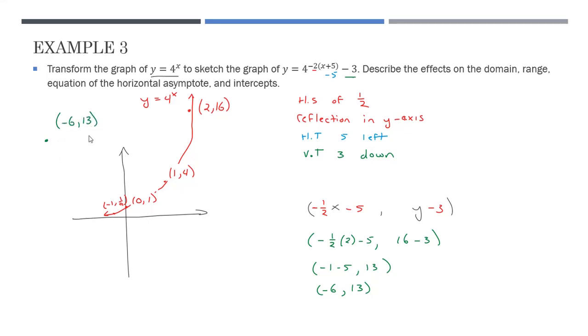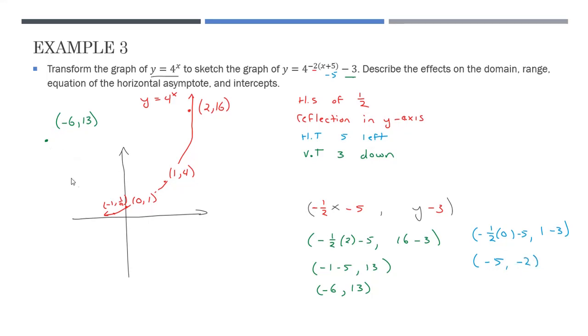We will need probably another point, so let's find something else that's going to work out nicely with this 1/2. And I think 0, 1 is a good one. So let's do that one next. So I'll just do it right beside it. So we have negative 1 times 0 minus 5. And that was comma 1, so it's going to be 1 minus 3. So then we get negative 5 comma negative 2.